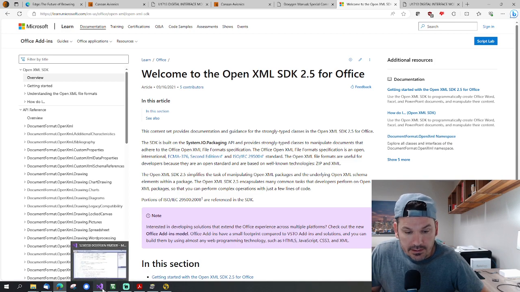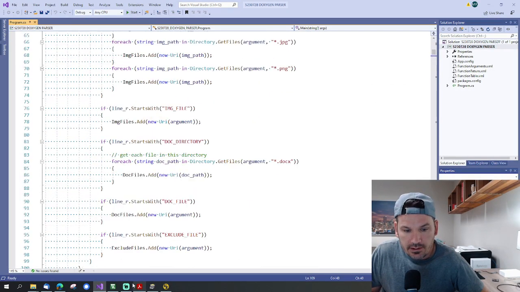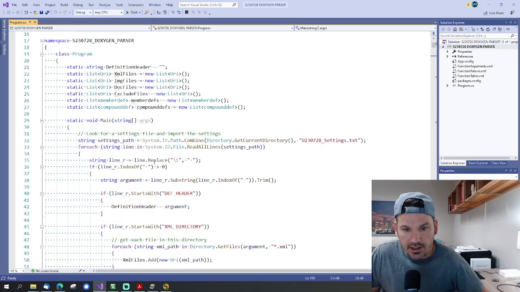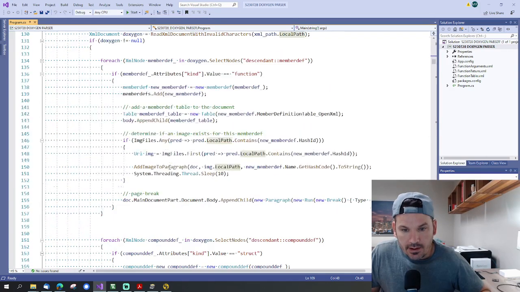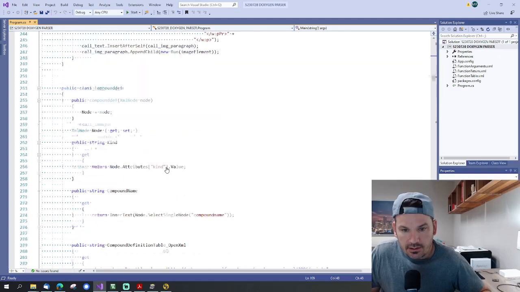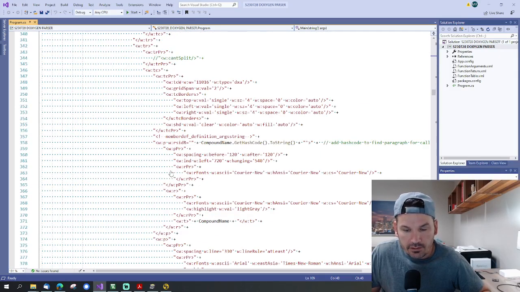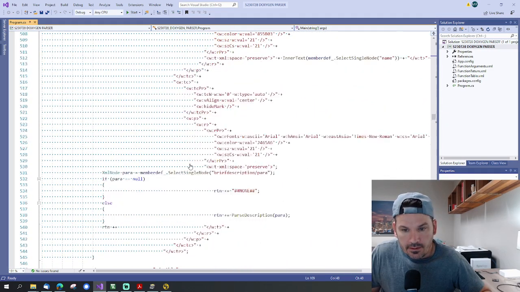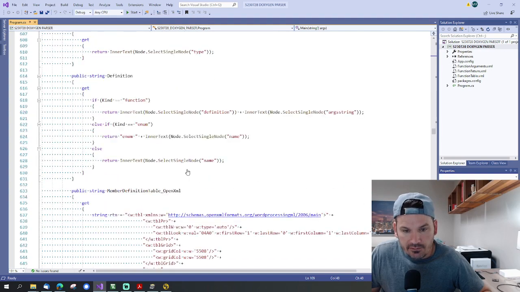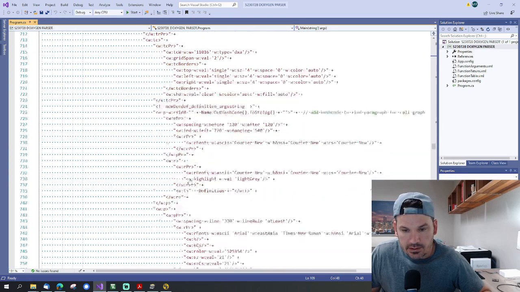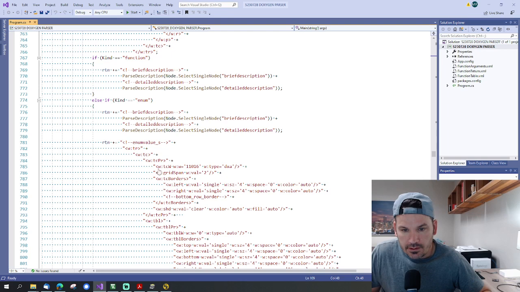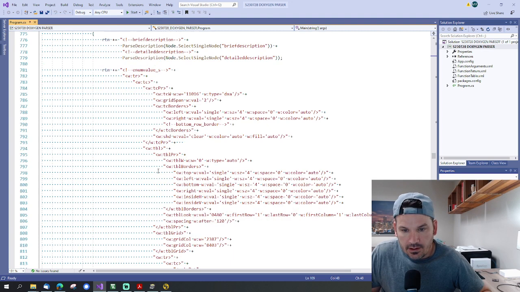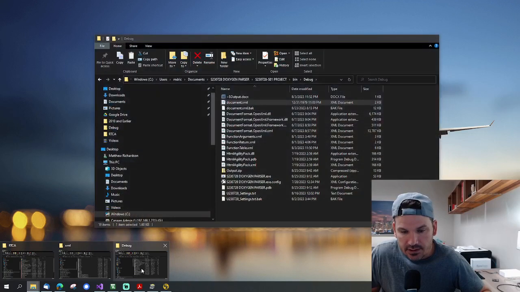Now, what I did was I created a project that parses the Doxygen output, and it just builds the string that is the Word document. So I programmatically go through the HTML from the Doxygen, and I produce a document from that. This is what I did last week. We've got a table row, a table cell, table cell properties, and then there's another table that goes down inside of that. So what it's going to do is parse Doxygen.